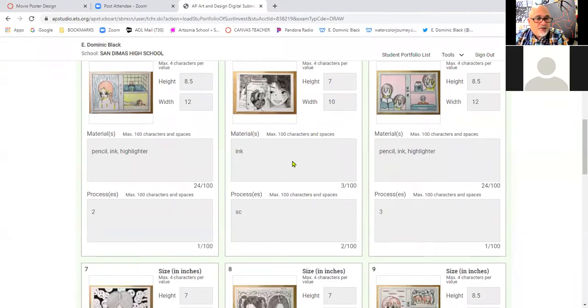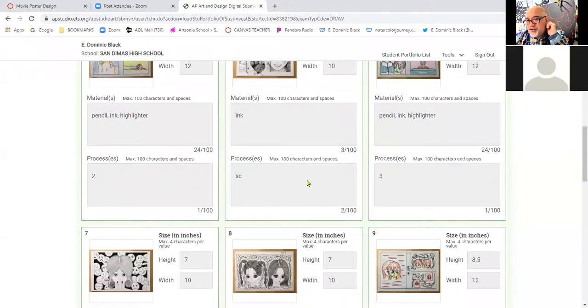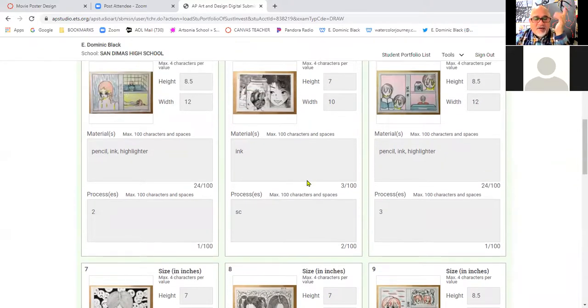Materials, literally write what you use. Okay, so ink, watercolor, paper, paint, mixed media, write as many things as you remember using on your projects. Processes, notice 100 characters only. So that'll allow you to kind of say maybe what you did first. I laid down a pencil layer first, then I adjusted my original composition sketch, and then I applied ink.